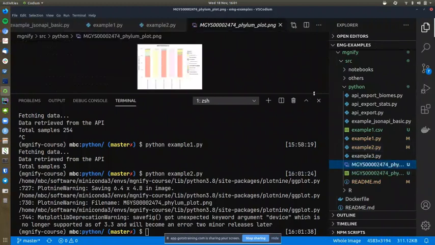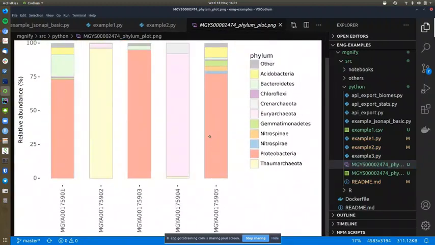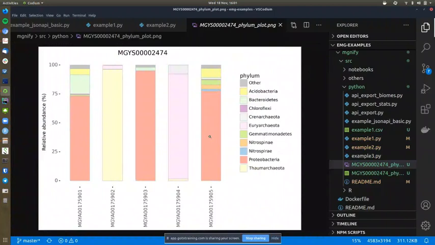Then we got the plot. So, for example, we could easily build a relative abundance plot for all the analyses in a study. And as I mentioned, this study was aiming to compare the bacterial and the archaeal composition of different samples.